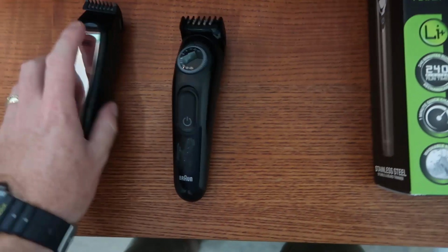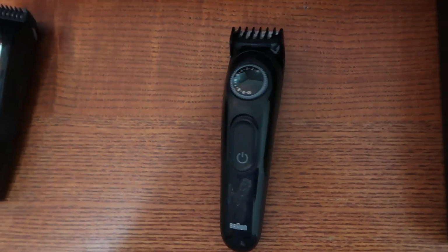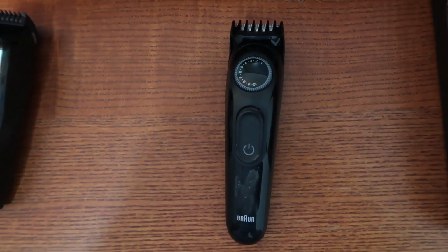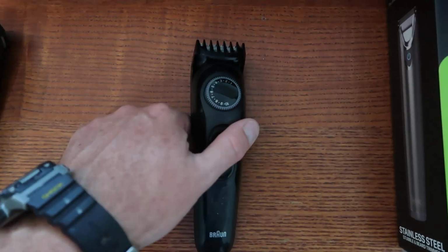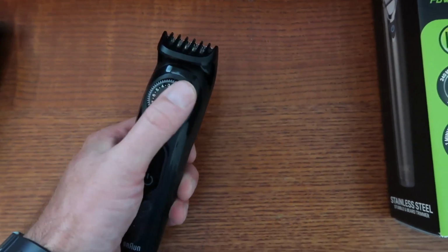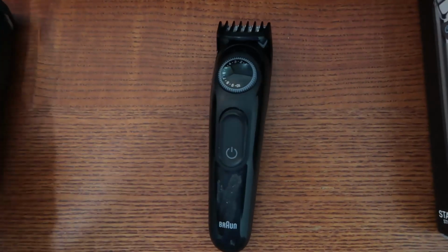I had this Braun beard trimmer that has actually worked okay. It's probably lasted me about 3 years or so. It's done a job. It's a bit plasticky, it's a bit light, but it's got a lot of different length settings. That's what I liked about it, and to be fair, it's done reasonably well.